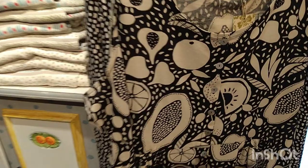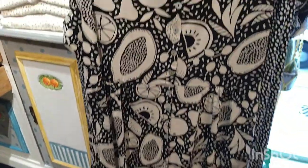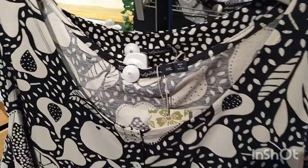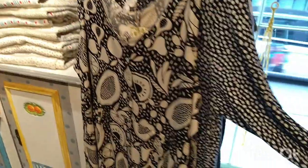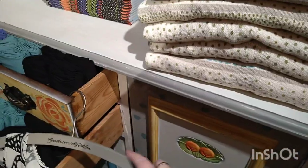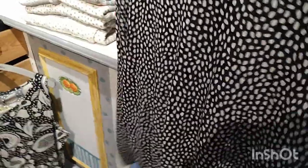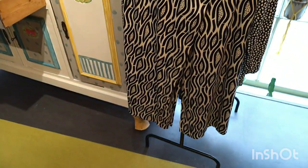This is the marimba dress that we've seen originally earlier on, and it's layered again, so it's sleeveless, but I have put beside it the long sleeve top with little dots. And of course, you've got pattern against pattern. So if you love to mix and match different patterns, it's really fun to do that. Or you could have, for example, a plain color underneath, like a yellow or a red. That would be fun. And these are the trousers, jersey trousers with a wide leg.